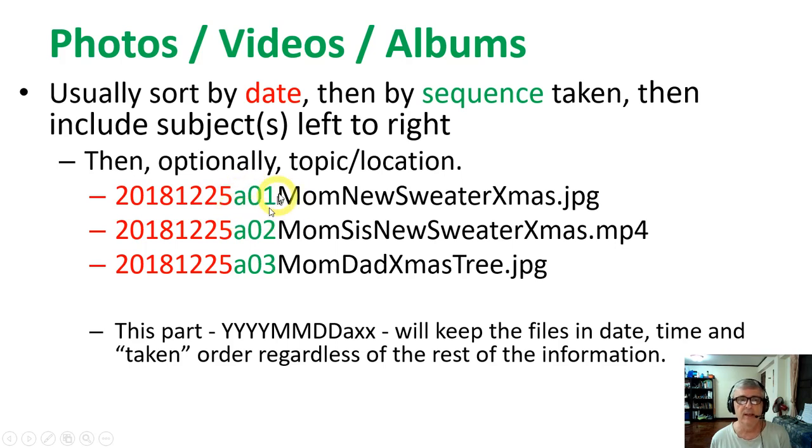And this still works today to keep pictures in order. Then we have Mom, New Sweater, Christmas, JPEG. So anybody can look at this and know what day it was taken on, what order it was taken in, who's in the picture, and what the picture's about, and basically what the subject or the background of the picture will be, if you will. And of course, it'll be Christmas.